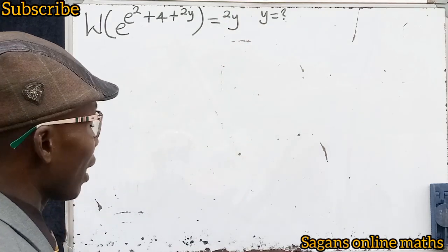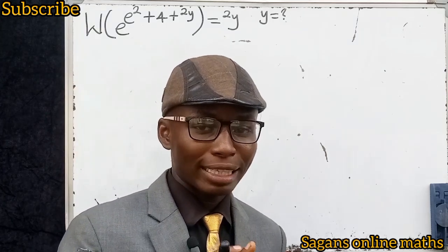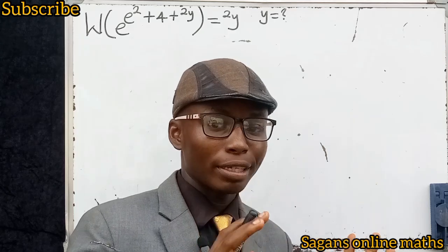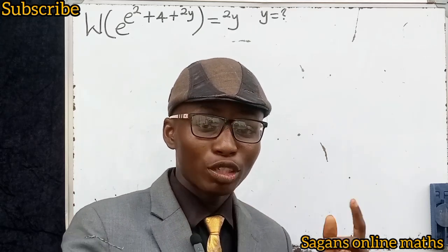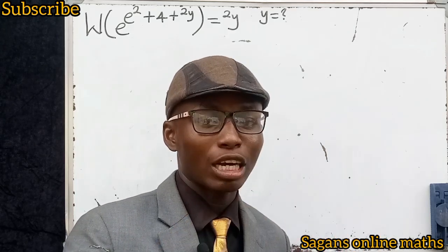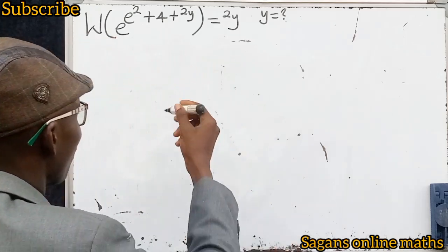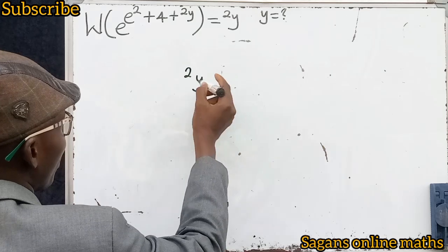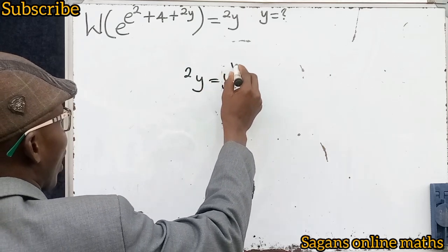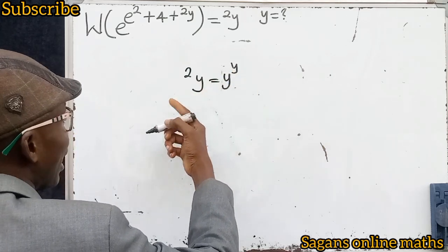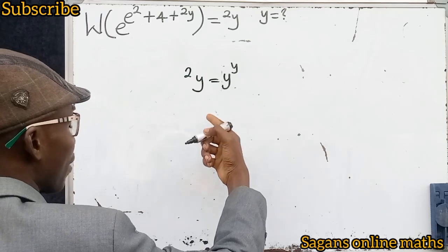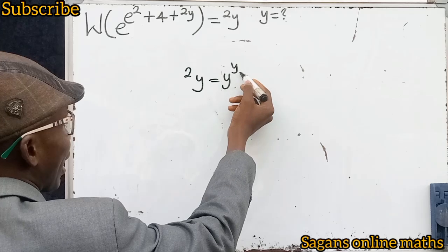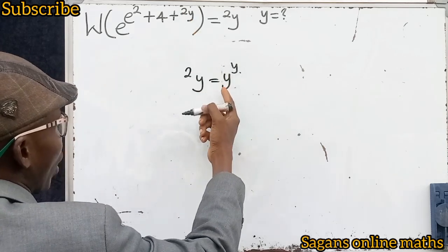Now, remember, if you're watching my videos, I've told you guys about tetration. Tetration simply means when a number is raised to the power of itself severally. So our first step is to remove this number from tetration form to exponential form. Here we have y tetration 2, which simply means y to the power of y, because tetration is defined as when a number is raised to the power of itself severally. So in place of y tetration 2, we have y to the power of y.